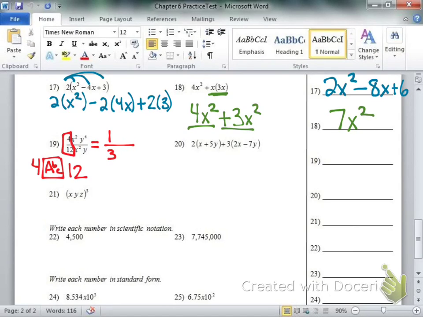Now, x squared over x squared gives you x to the 0 power, and anything to the 0 power is 1. Well, we already have a 1, and 1 times 1 is 1. So don't even worry about that. You don't even need to write anything.